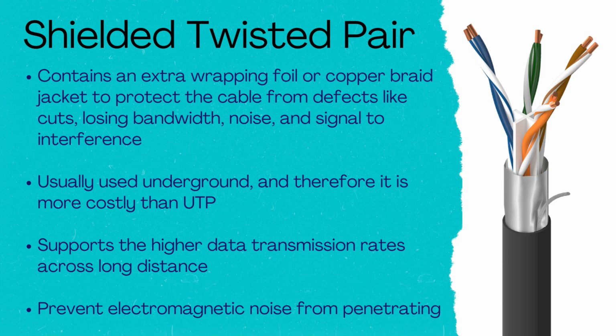STP is usually used underground and therefore it is more costly than UTP. Unlike UTP, STP supports higher data transmission rates across long distances. You can remember we discussed the disadvantages. We cannot have long distance connections and high bandwidth with UTP, but with STP it supports higher data transmission rates and also longer distances.